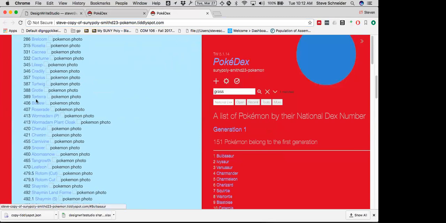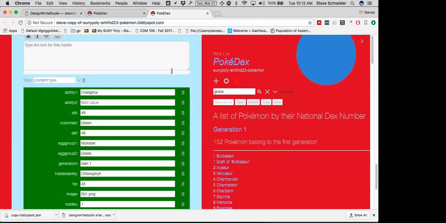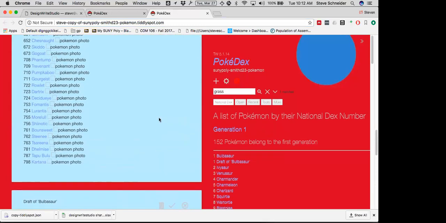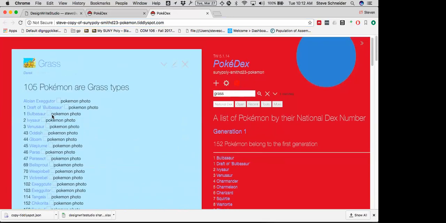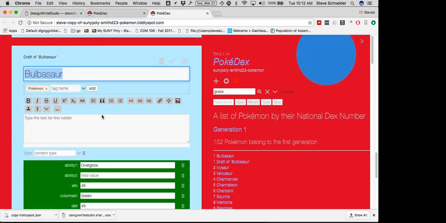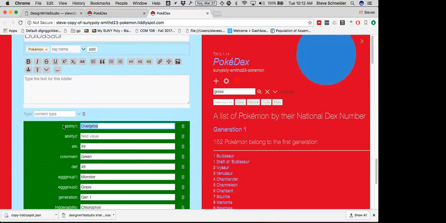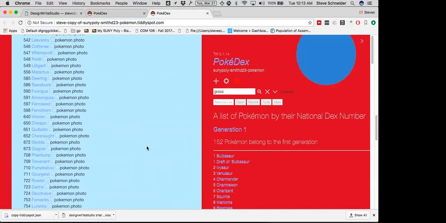But each one of these cards has a bunch of fields, a lot of fields. And I thought it would be interesting to navigate amongst those fields. So how would you do that? Like, how would you say, oh, I want to show all the different abilities? So I want to see all the tiddlers that have this ability Overgrow. I don't know if you're playing with that, but how would we do that? Do we have any way to do that? Do you remember how we do that? You would make something and tag it with Overgrow. Well, they already have the ability 1 field Overgrow, so you could tag it, but that's a lot of work.